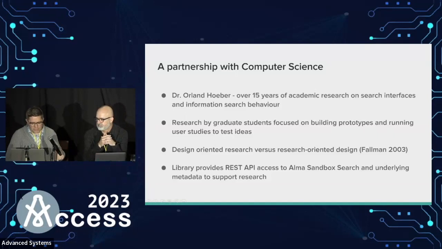Orland, you mentioned this for our presentation, but the difference between design-oriented research versus research-oriented design. And it got me thinking about how libraries often do research-oriented design. We do an environmental scan of what's happening, and then we put that into a design problem. In terms of our partnership, the library provides REST API access to the Alma Sandbox search and underlying metadata, so the central discovery index of Alma, and that's to support the graduate research students' research projects. And so I'll turn it over to Orland to talk about some of those projects.